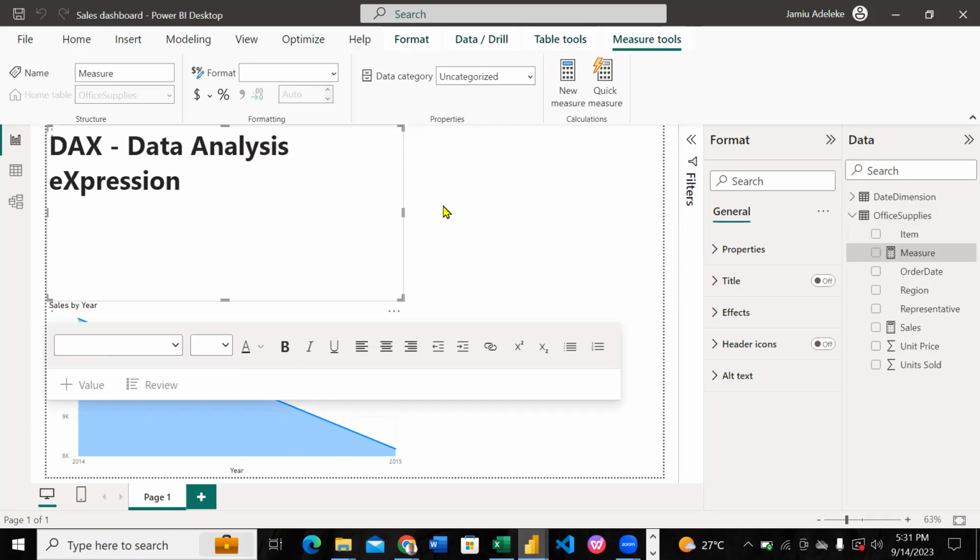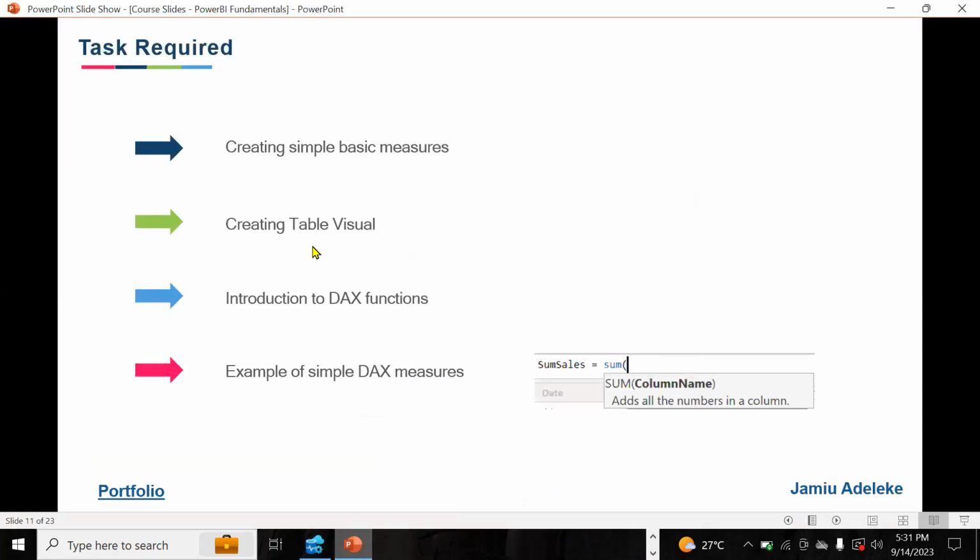And so that said, let's look into creating a table visual. I've explained simple basic measures, which is like the sum. I've introduced you guys to the DAX function, and I gave you examples of that. I mentioned that we have iterative measures, and I explained what an iterative measure means: that you are multiplying at the same time as summing your variables. So let me just teach you how to create a table.